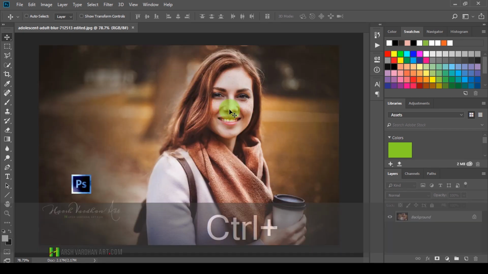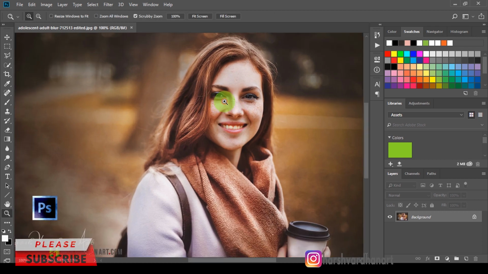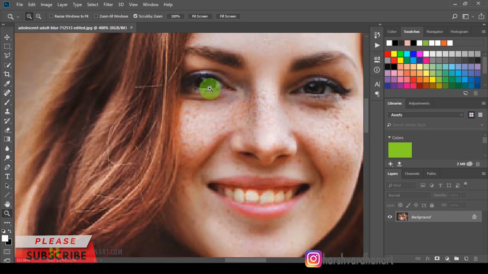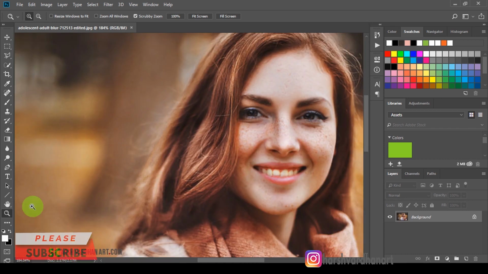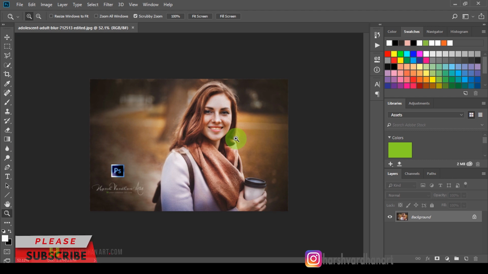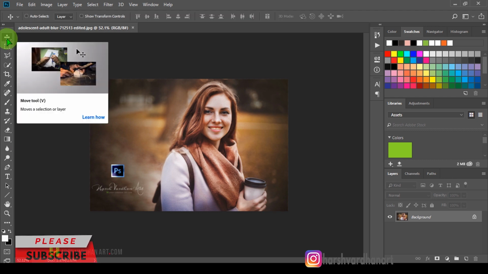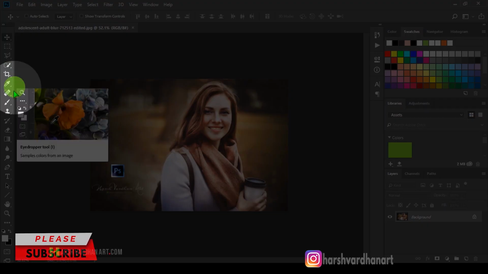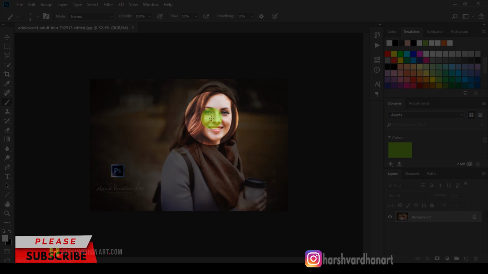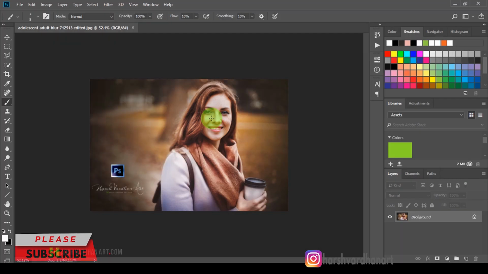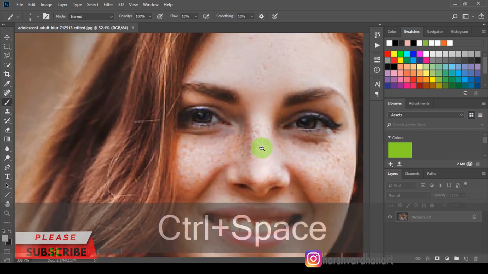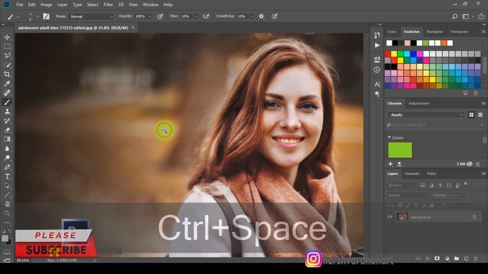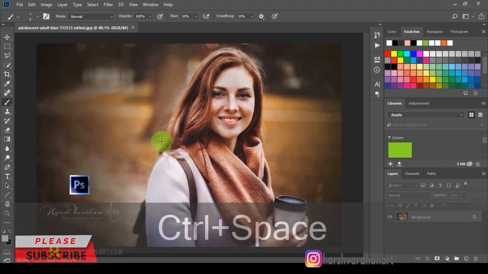Otherwise, if you don't have this, then you have to select the zoom tool and click once, and then it's going to go this way. And if you have the Kirby zoom enabled, then you can drag with your mouse by selecting the zoom tool and then move in and out. But if you are not in the zoom tool, suppose you have selected the move tool like this one, or the brush tool, and then you suddenly want to zoom in, then you can press Control and spacebar, or Command and spacebar if you are using a Mac, and then you can zoom in and out very easily on any part. So this is the Kirby zoom, which is very helpful.